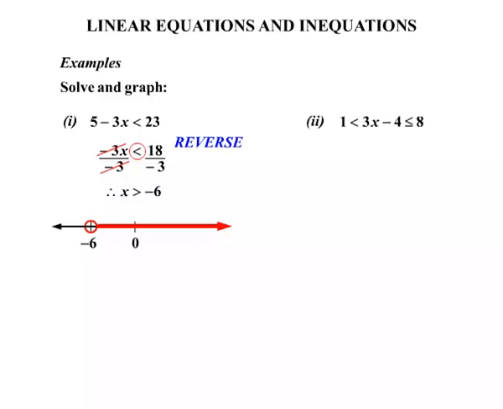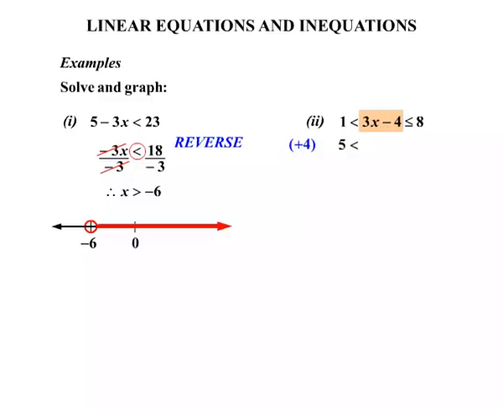Our second example with the inequations, okay, it's a final one. Now that 3x minus 4 is in the middle of two numbers. It's in the middle of 1 and 8. So let's get rid of the minus 4 firstly by doing the opposite, which would be adding 4. So we add 4 to everything there. 1 plus 4 is 5. Put our less than sign there.